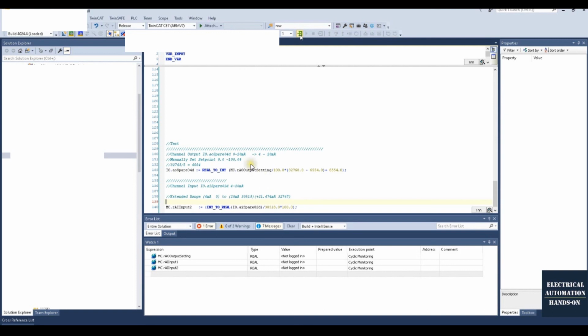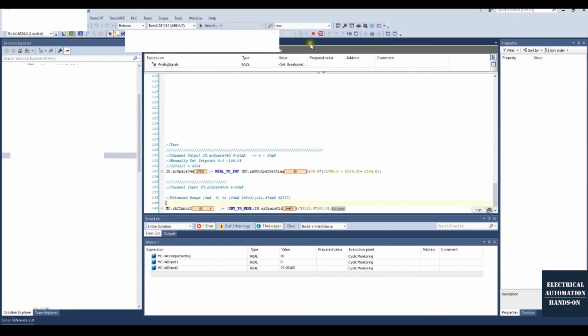To verify this, once I type in a value, for example 70%, it goes through this channel output and connects into this analog input. So this scaled value, AI input 2, should show the same value as I set. Let me show the online test. Once I go online and set 80, this 80 converts to an integer value, and this integer value is transferred to the DAC of this analog output channel.